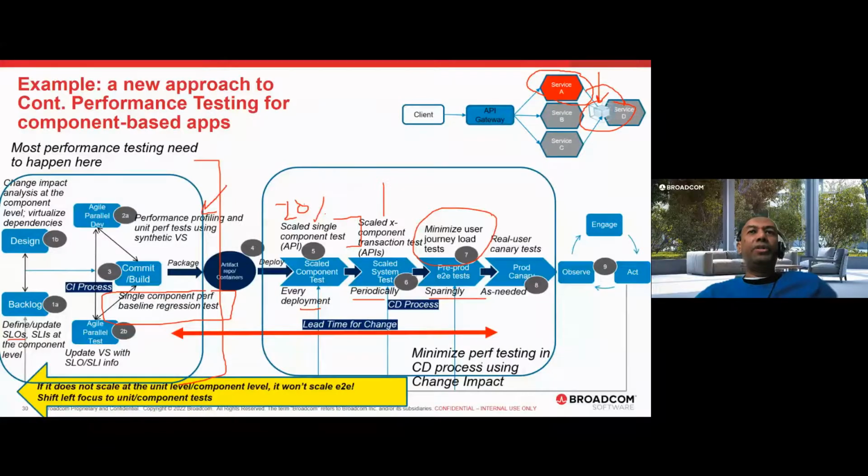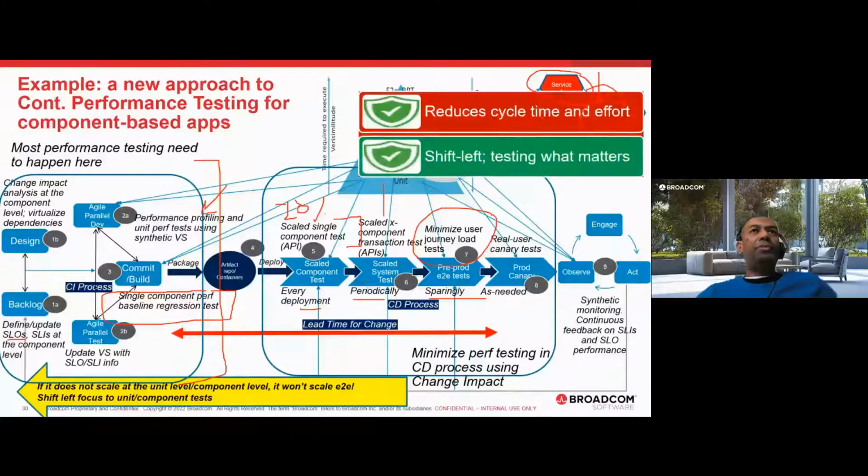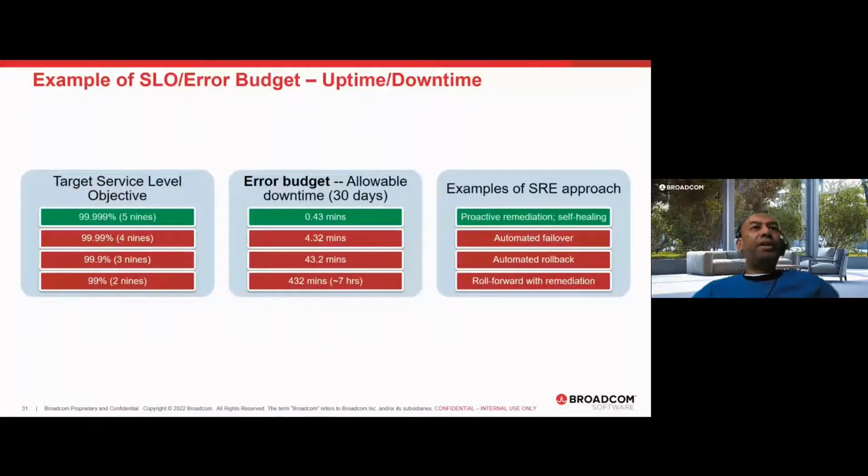Okay, and of course, I can do a canary test to make sure that the system behaves correctly in production, and I can inject chaos into my system, but also do continuous monitoring to complete the loop and understand my real user feedback and performance in production. Okay, so hopefully that sums it all up. So you can tell here how I bring all these things together from a continuous testing perspective. Again, they have a blog out there that describes this process in great detail. So hopefully that gives you some idea of how this thing gets done.